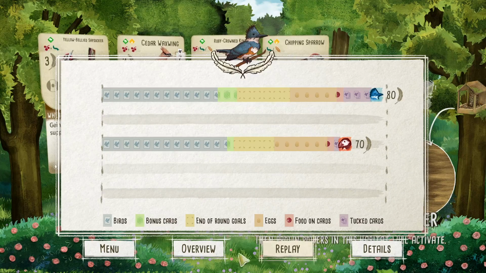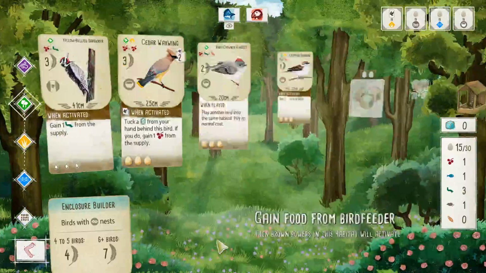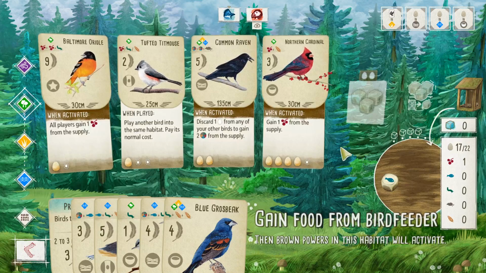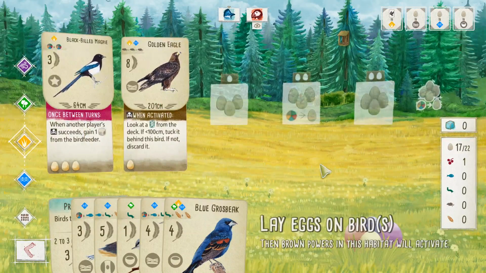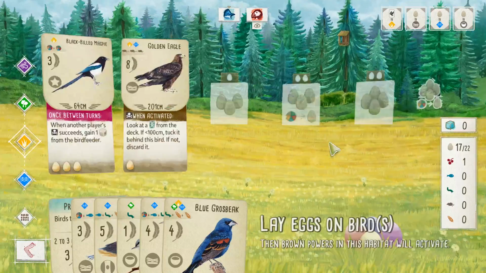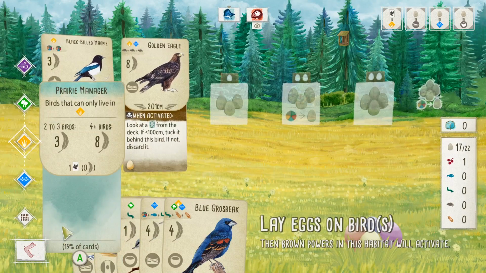Oh, there's a replay? Tell me about the overview. Oh, that just lets me look back at the cards. What did my opponent end up having, by the way? Had this forest with 4 birds in it eventually, gaining a bunch of berries and stuff. What was my opponent's goal card? Birds that can only live in the prairie. Well, you did have 1. So it was worth nothing.